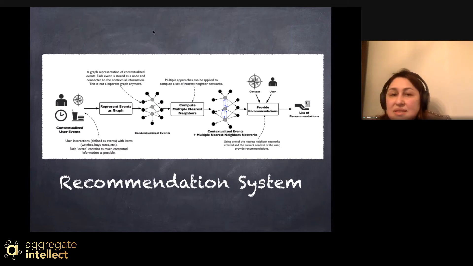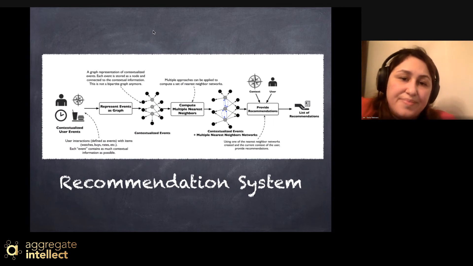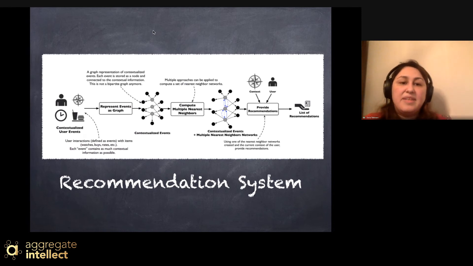Another technique that you can use graphs for is recommendation system. I'm sure you all know recommendation systems. You can represent events as a graph and also you can compute nearest neighbors in graph and compute locality in graphs and generate recommendation systems based on that. Recommendation systems usually people use in some websites like Netflix or Amazon, some advertisement website or sell website or streaming website.